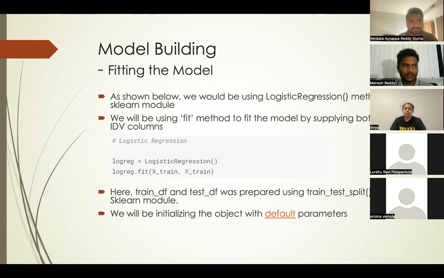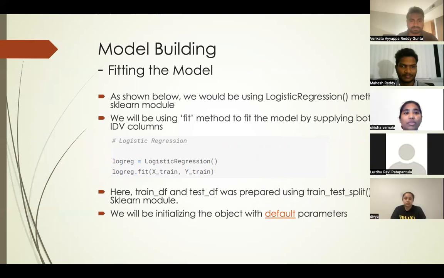Coming to model building, fitting the model.